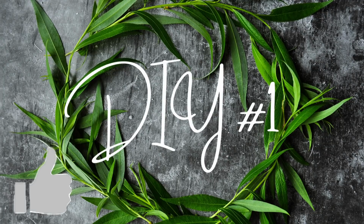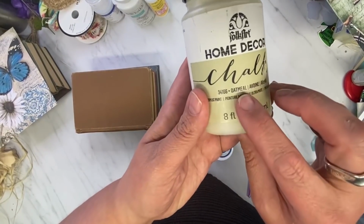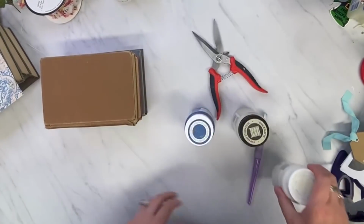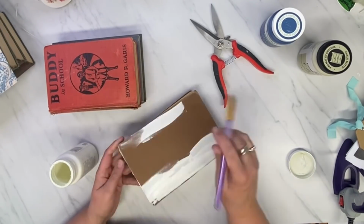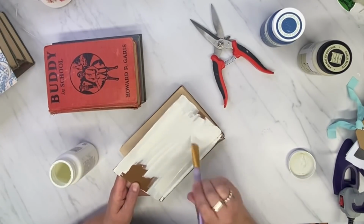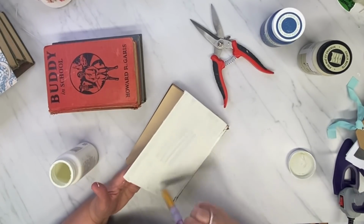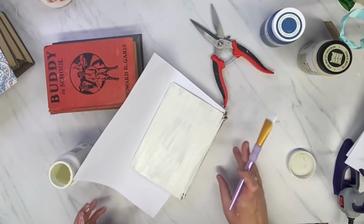All right, guys, today I am bringing you a short video, shorter than normal, because we are doing a collaboration. We are doing a Plaid collaboration, and I am showing you that I am using the beautiful oatmeal color and the ocean color and the plaster color. All chalk paints, all made by Plaid. And I am going to be making a book stack because, yes, I still have 1,000 books. Well, not 1,000, but I have quite a few books left from the thrift store that keeps giving me old books.